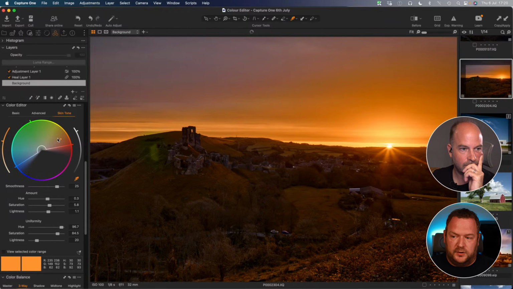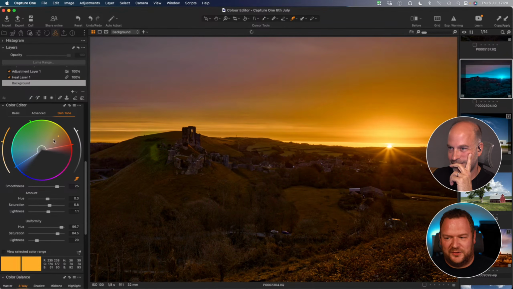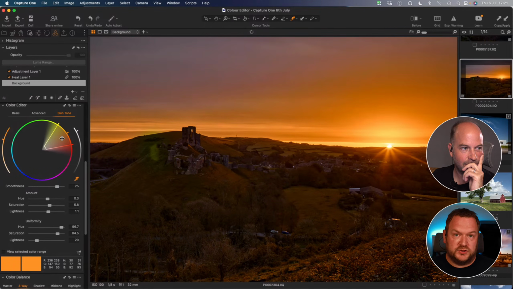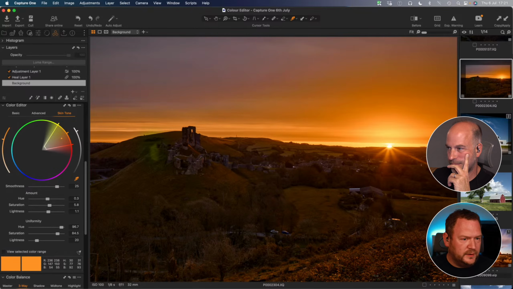Now, there is a debate as to whether or not you would go to this level, because the other way of doing the massive color shift is, as David sort of alluded to, you can use the skin tone tool really dangerously to do some of that. But yes, you can move that picker around and change overall colors. So should we do a quick fire, sort of quick landscape one?